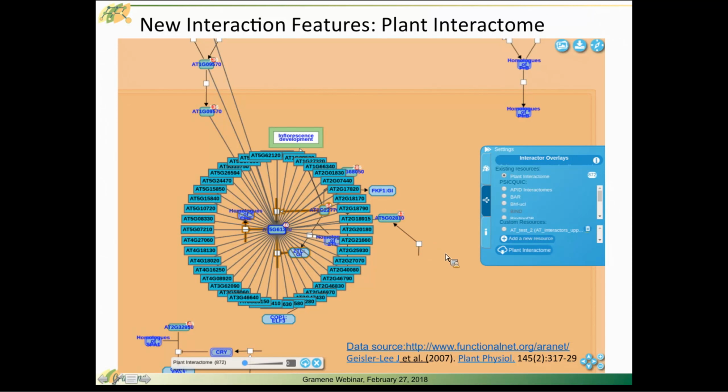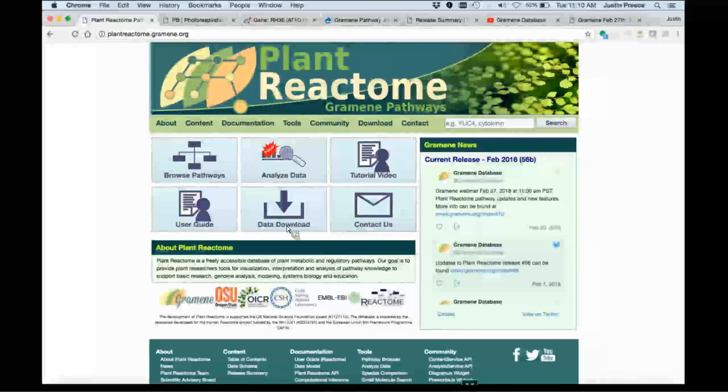We brought in a preloaded set of AraNet gene-to-gene interaction data, citation here, and we've listed that under Plant Interactome. That's the default set of data that's available to show off this new functionality. But you're not limited to only working with interaction data within Arabidopsis. I'll explain more about that in a moment. If we don't currently have data for your species available in the Plant Reactome, interaction data that is, you can always upload your own data and conduct analysis in that regard. So with that, I will kick over to a demo of the interaction features.